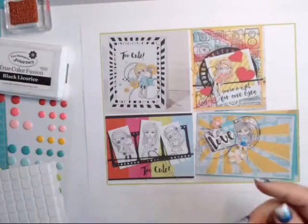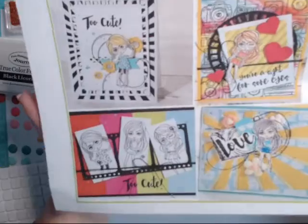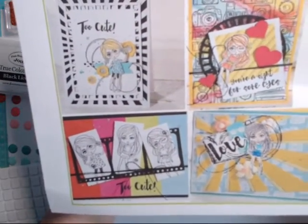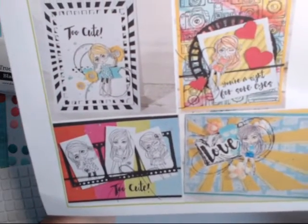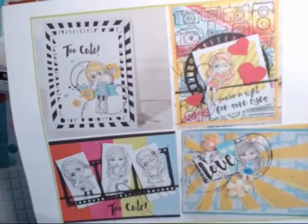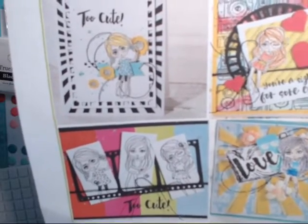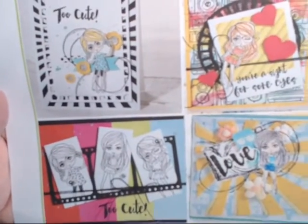So here are the cards we're going to be making on that event. So remember, you're going to get a full day of tips and training and techniques. You're going to get the stamp sets, the dies, the things that you're going to need for this class, and you can just create right along with us. And everybody out there in TV world will be watching YouTube and creating. Or get some girlfriends together. So how cute are these cards? They are so cute. I have a granddaughter and she's a little young for these, but trust me, she'll be receiving these cards. They are adorable.